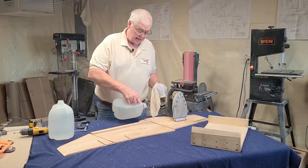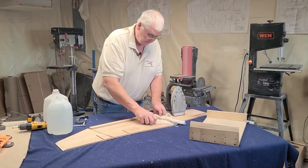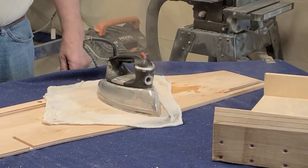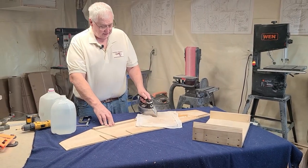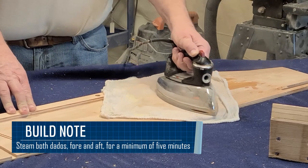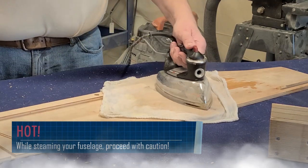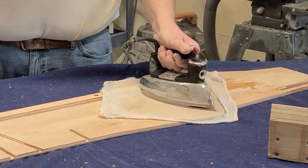We're going to go ahead and start steaming. I always wet the seat back first — set the rag down in there and wet your rag. Keep your rag wet at all times. Make sure your iron is an old one — it does get hot, so do not let a child do this, it will burn you. Get down into that seat back dado real good with your iron. Do this dado area approximately five minutes on the inside, keep moving your iron around. Make sure you have it on steam — I've done it before without steam and it doesn't do anything except get hot and burn your rag.